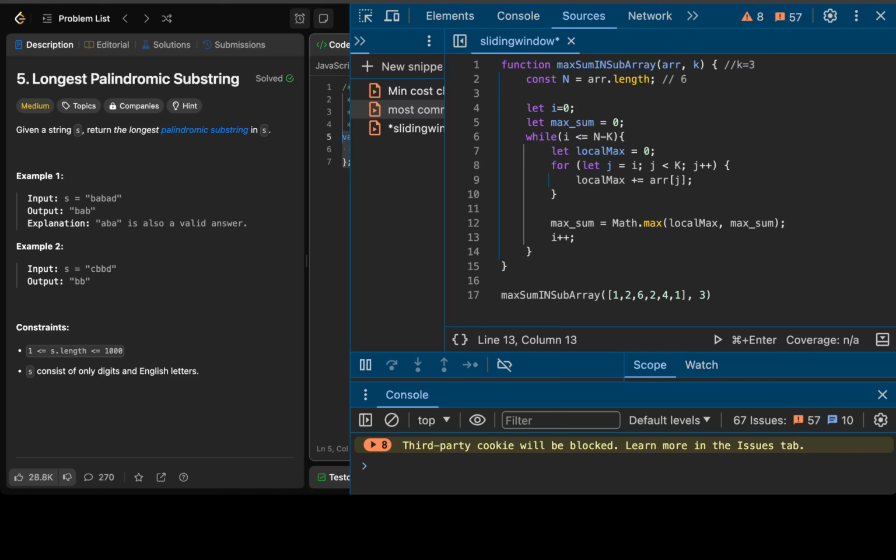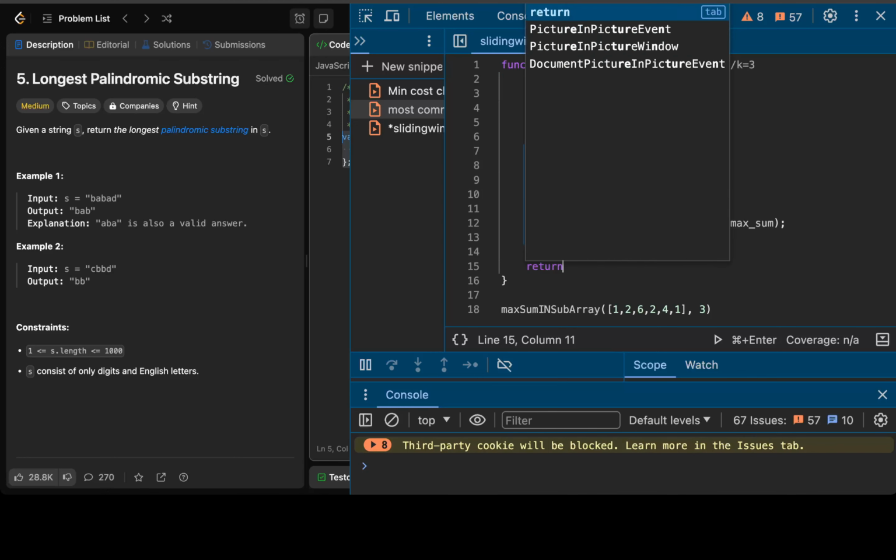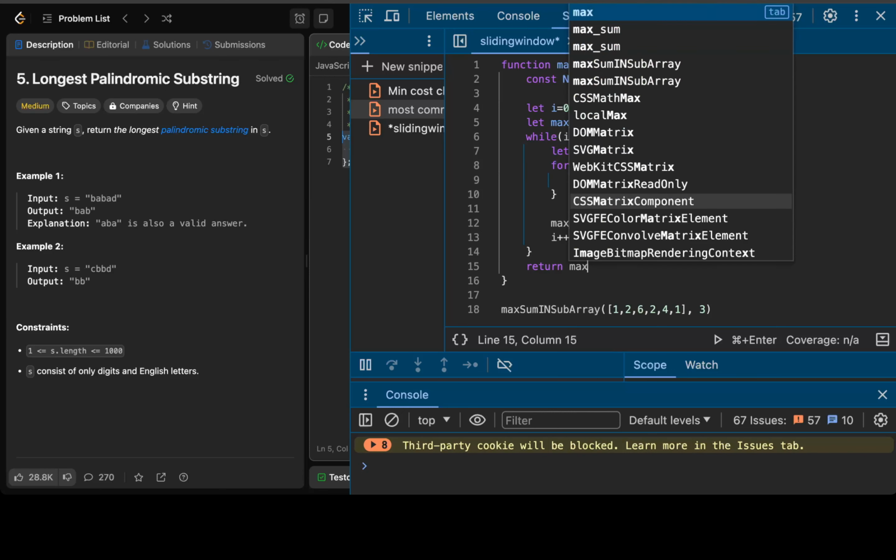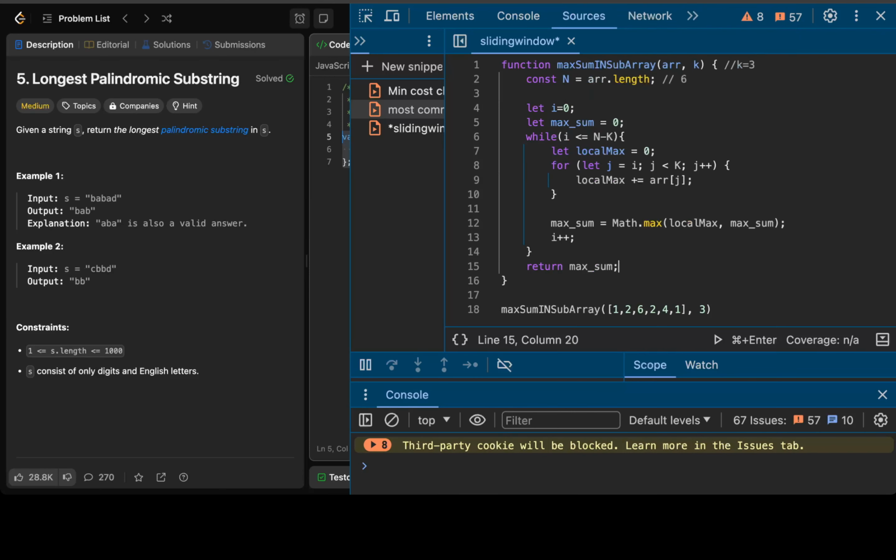So we get the maximum number, and then we come out of the loop, and then we can return the maximum.